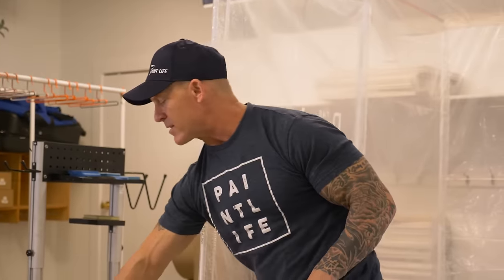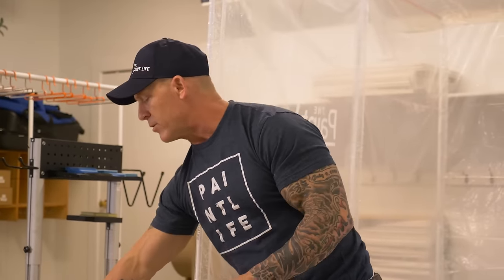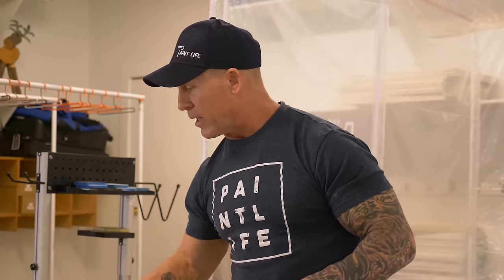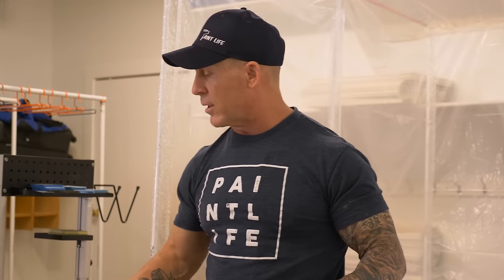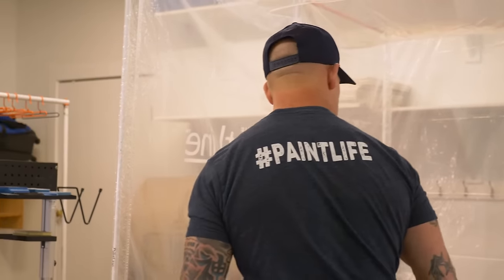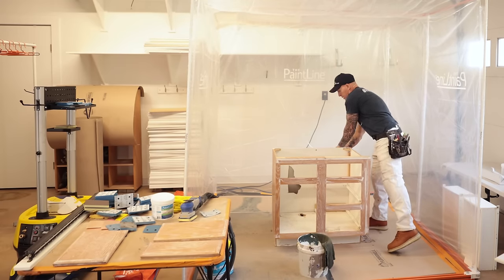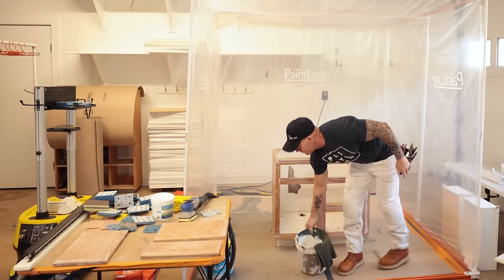So I do my flats with just the paper, and then I do my contoured edges with the half inch sponges. Now we're gonna get on. I've got two coats on some stuff. I'm gonna apply a third coat on some of the stuff, and then a second coat on another. I do gotta sand my face frame, so I'm gonna sand the face frame now here.